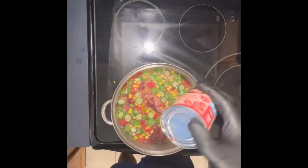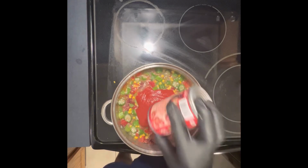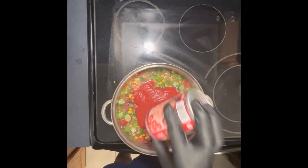Hey guys, right now I'm about to add the can of tomato sauce in here. Just pour it on in, give it a good stir. And I added some more brown sugar to cut the sourness of the tomatoes.